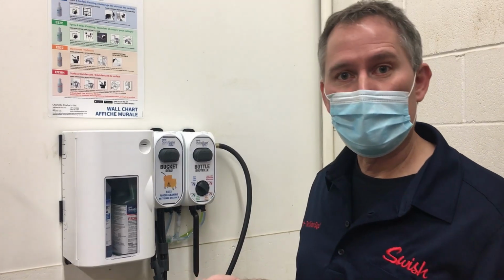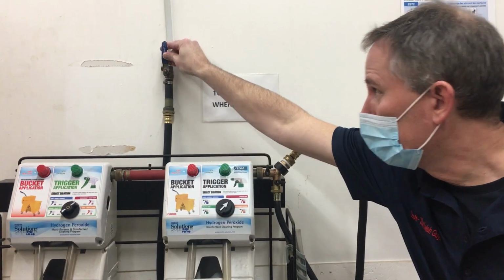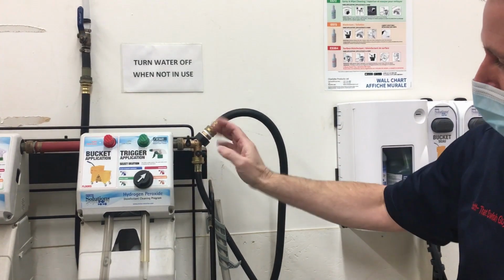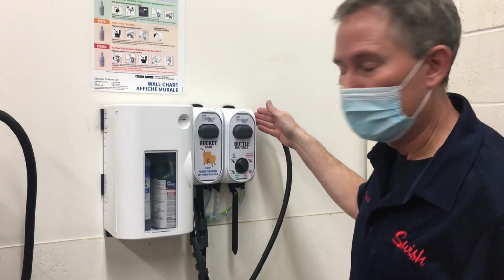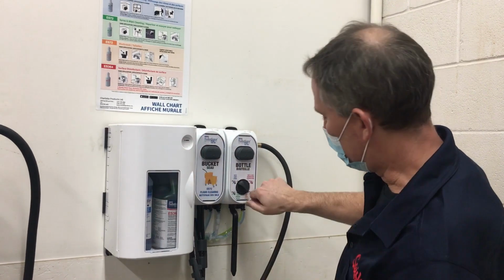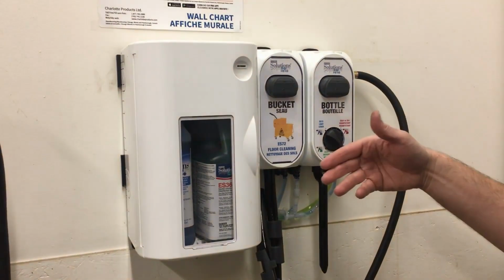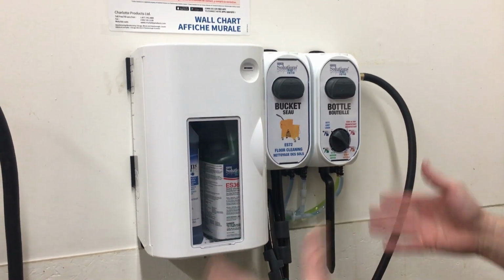So just make sure you've got your water turned on. And for this one, we've got a little Y connector. We're going to turn it so it's on. The water flows through here and into the dispenser. And as we push these buttons and select the dials, the dispenser will automatically mix the disinfectant or the ES72 cleaner to the right dilution.